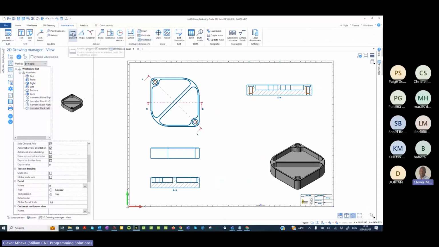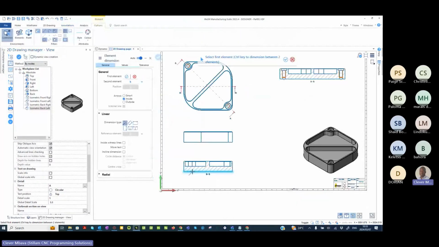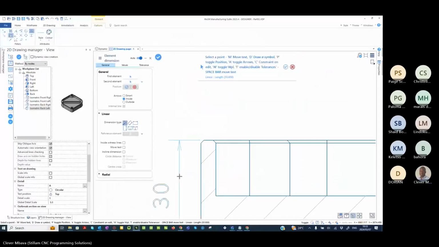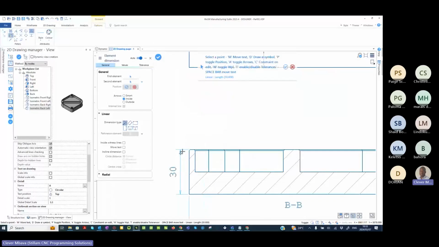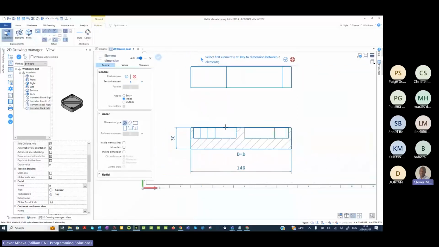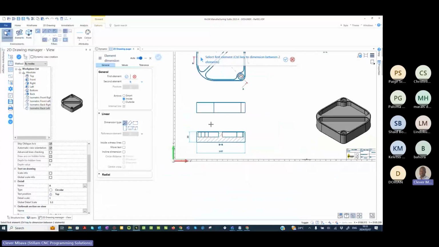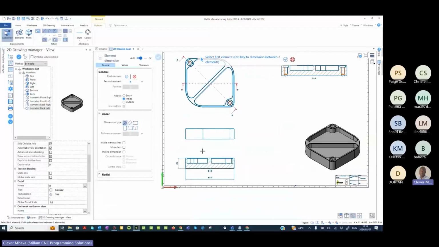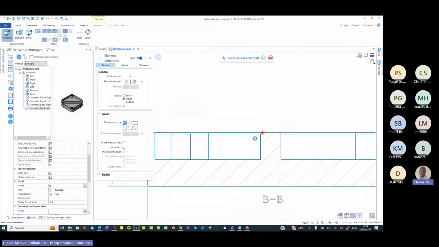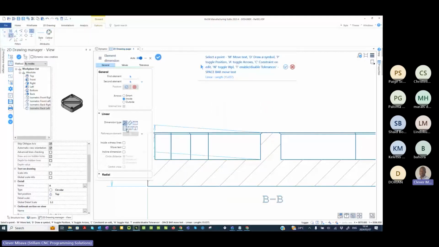So if I go right here, I can pick up that. And you can see there isn't straightforward. I can pick up that edge and the top edge. Like that. I can go and check the depth of this one, which is that to that, or else I can just go on top and I tell it that I want it vertical like that. You can see that it can give me something like that.